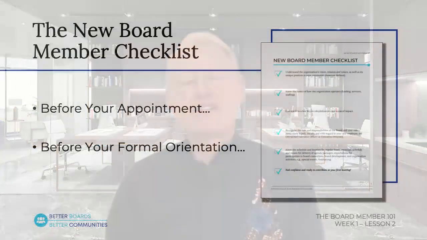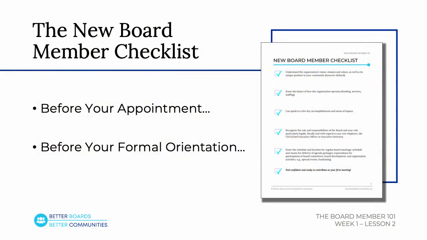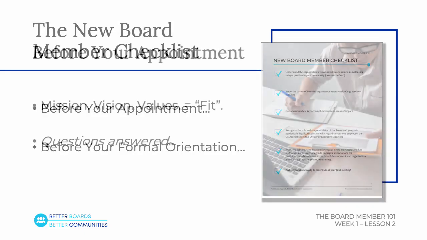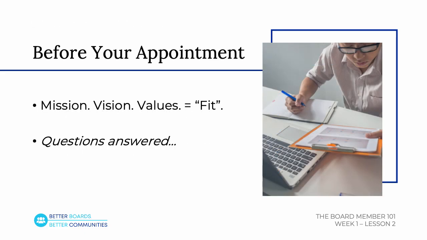Now, let's look at that new member checklist, and it's also provided as a handout for you, both before your appointment, what should have, could have, would have happened, and then before your orientation itself. So beforehand, before you even think about joining the board, did you review the mission and vision? Did it resonate with you? Did you review the values? Were they consistent with yours? Do you understand your fit with the organization, your motivation for stepping forward?